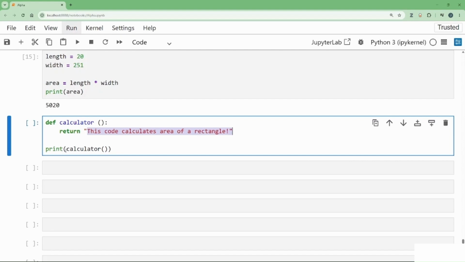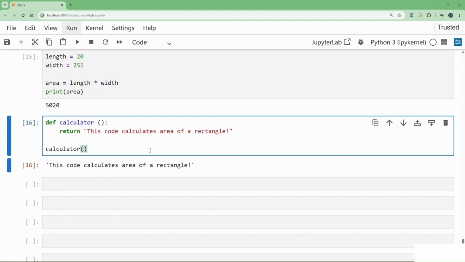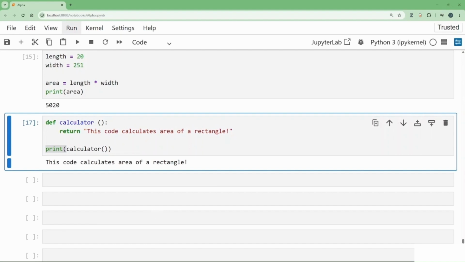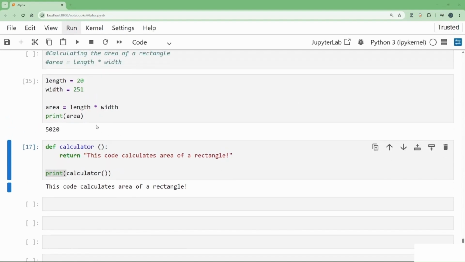Now, when you want to run this function, you simply input print calculator, or you can also just call the function as calculator. When we run this, it is always going to give us this string, right? We could also have used print, and it is still going to give us the same exact output. But now the question is, how then do we use this notion to calculate the area of a rectangle? You have probably started thinking about what you can do with that.